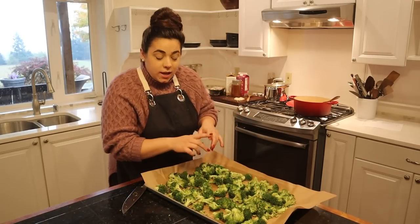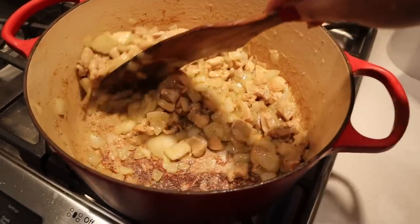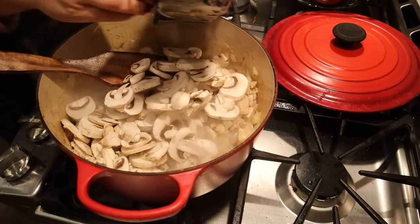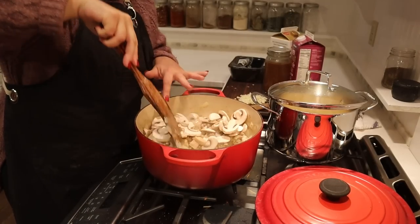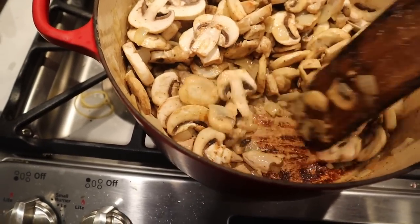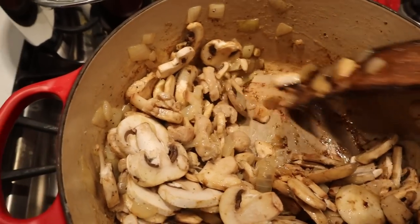Let me rinse my hands and we'll get the mushrooms in our chicken tetrazzini. You can see we're getting some good browning — a little too much browning. So we're going to use the mushrooms to get up all that browning from the bottom of the pan. I turned the stove down a little bit and then took it off the heat because I don't want that fond at the bottom to burn. I'm going to let the moisture in the mushrooms come out so we can scrape the bottom of the pan. I'll add a little bit of salt to help draw out that moisture.